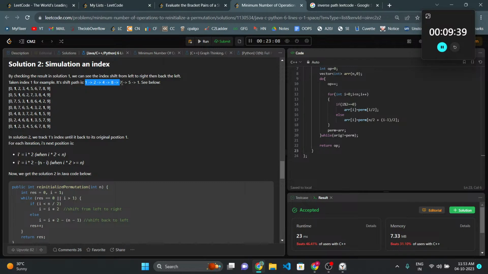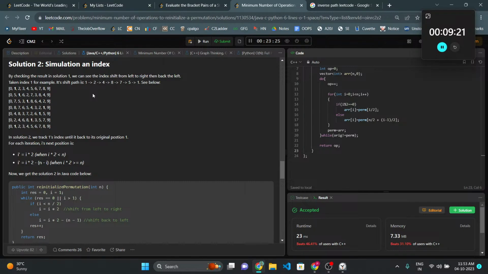Okay, so this is the shifting path. In solution 2, we track one index until it is back to its original position 1.